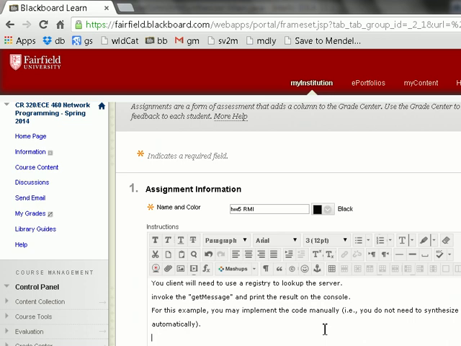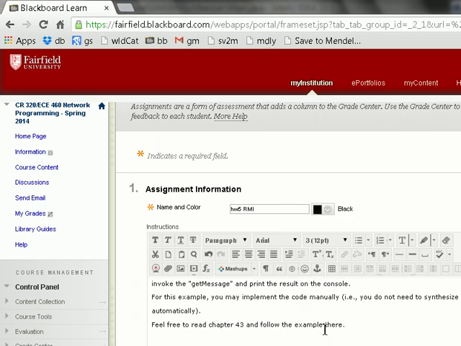Some of you have read. Well, look, feel free to read chapter 43 and follow the example there. So that'll motivate you to read the book, just in case you haven't been reading it.